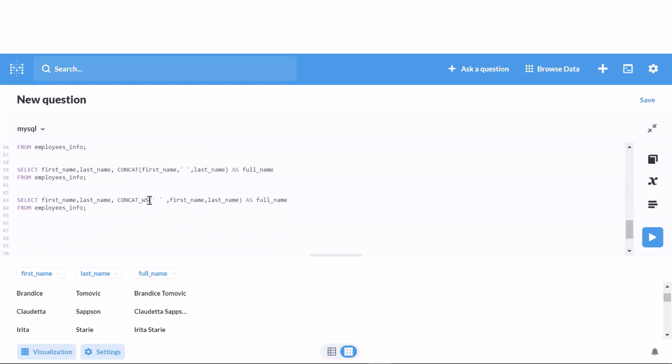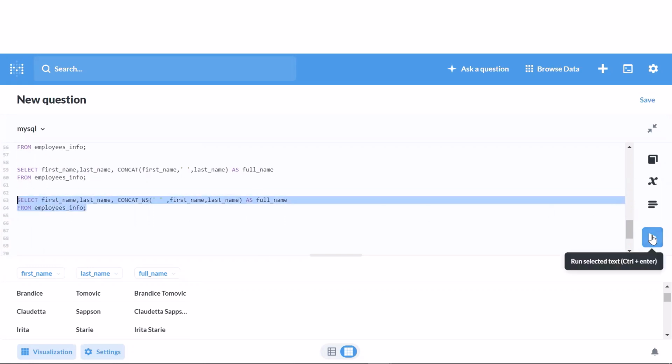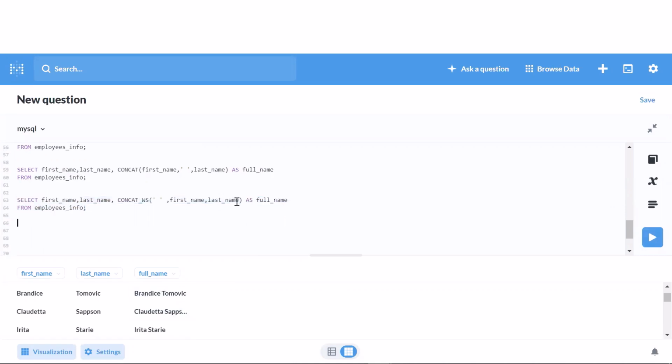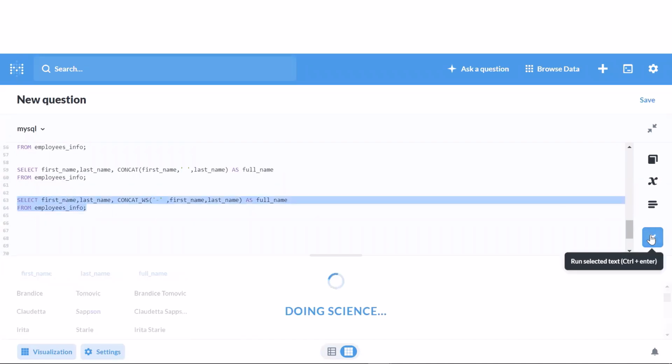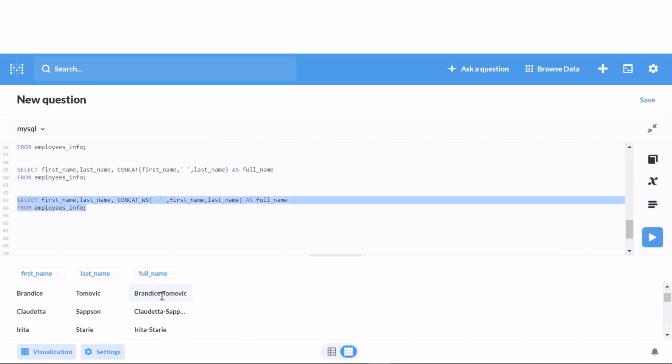So what this with separator does is, the space will be added between each and every string, whatever you're giving. For example, I will run this and we will get the same output. Now suppose I add a hyphen here. And it has added the hyphen between the first name and the last name.